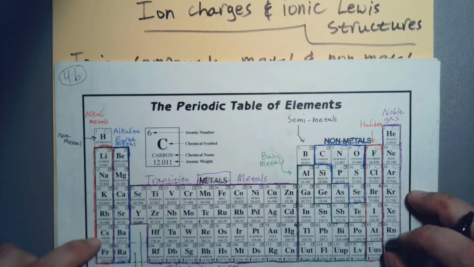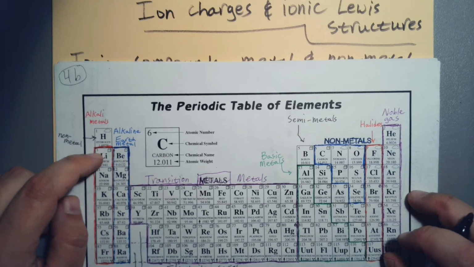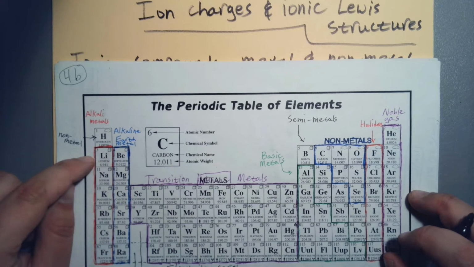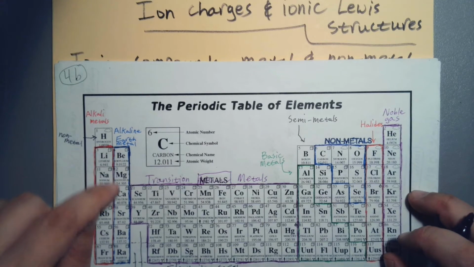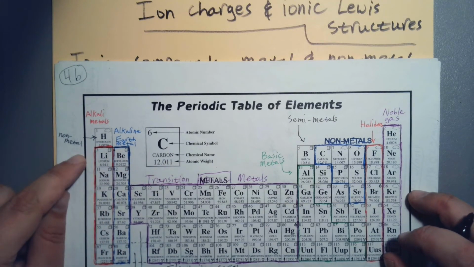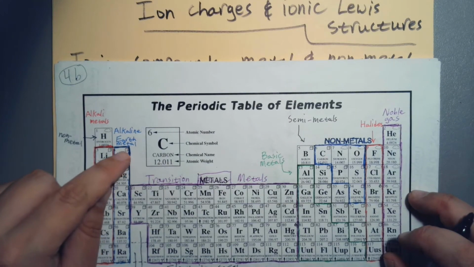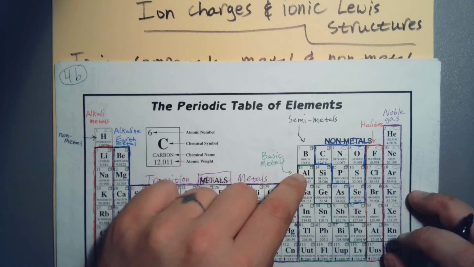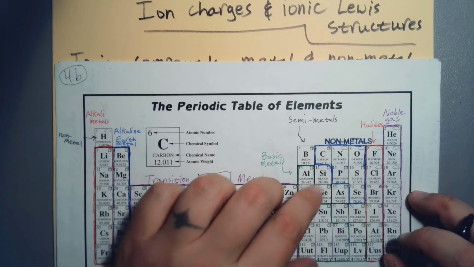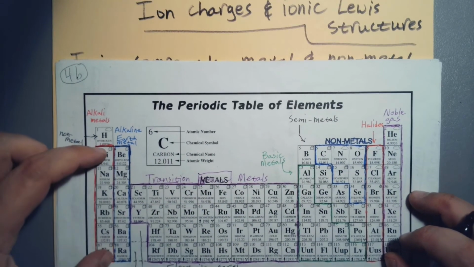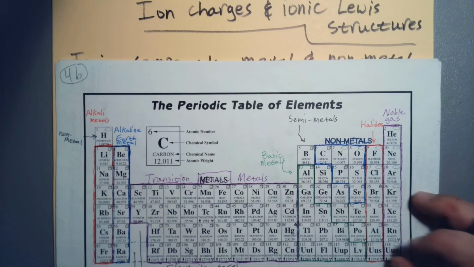Okay, so everything from lithium on down has one valence electron. Guess what they do? They dump one valence electron. These all become cations with a +1 charge because they have one valence electron to lose. Beryllium, magnesium, calcium on down, they're going to lose 2 valence electrons to empty out. These are all going to be +2. Aluminum is going to be a +3. Everything else in here we'll talk about later. It's a mess. So +1, +2, +3. That's all we got to work with right now.